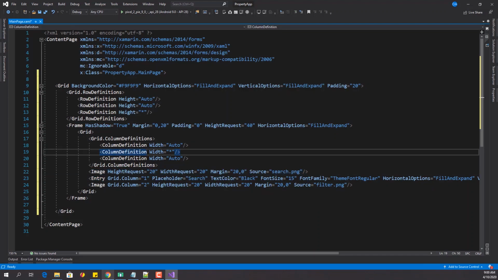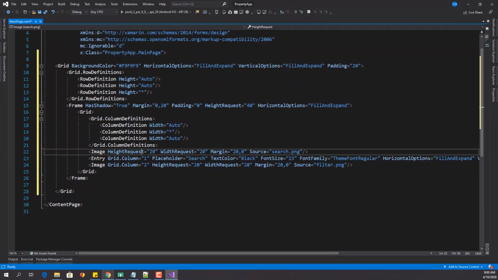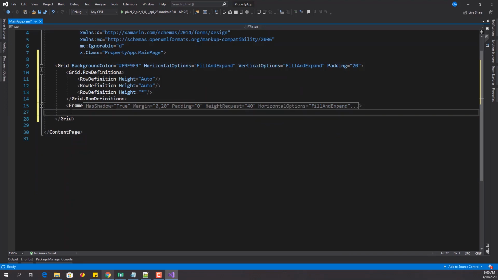The image takes the search icon, then our entry in the second column, then the filter image in the third column. So this is our search bar. Let me just collapse this so that we're able to see the next.